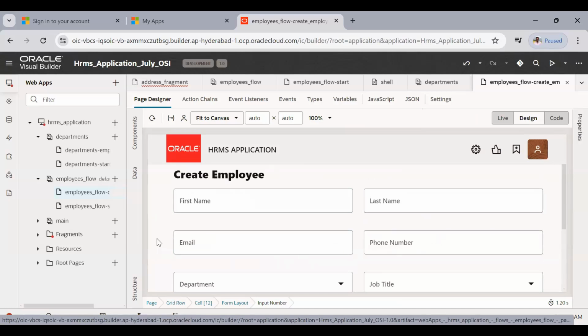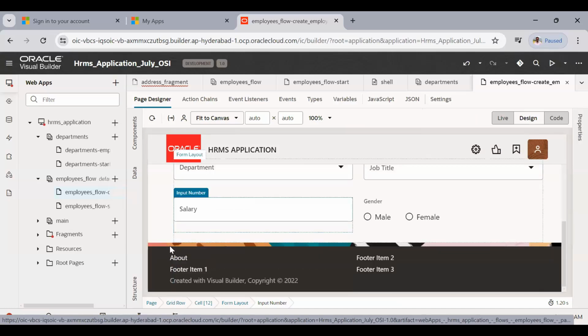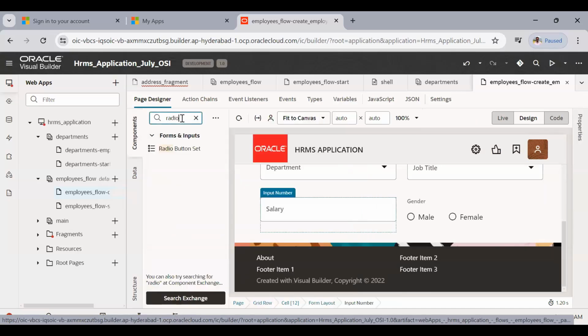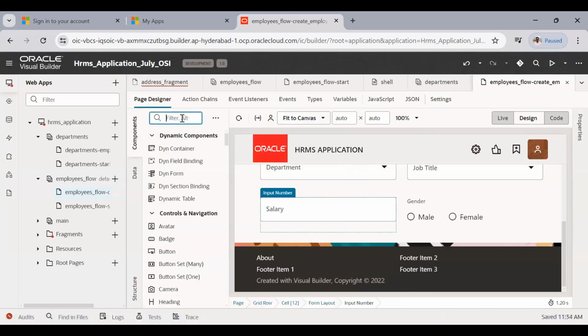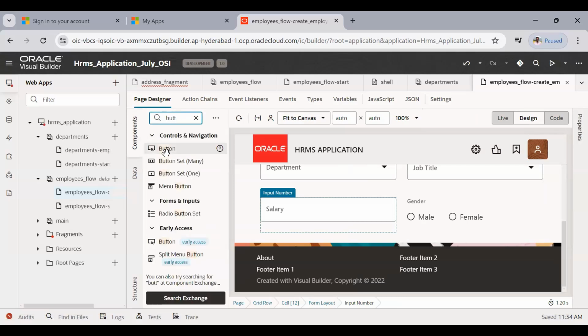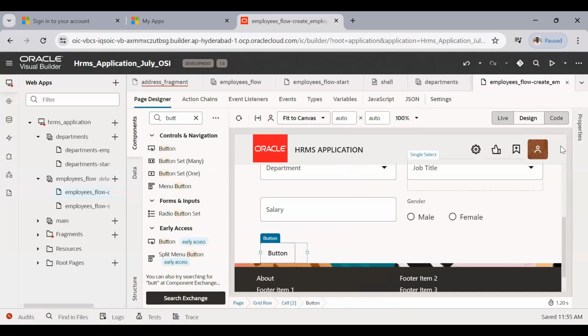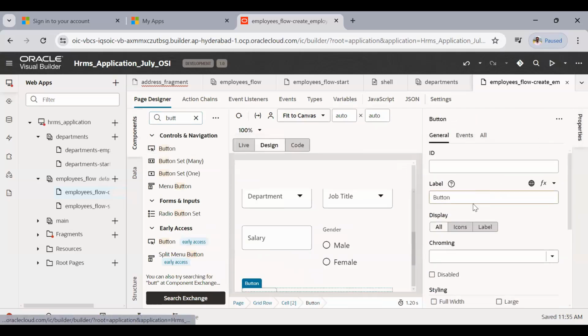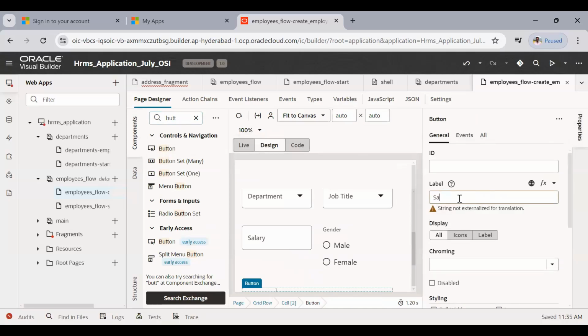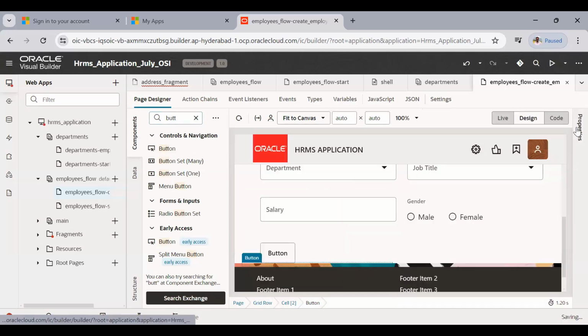Then the end users should save what they entered, so we need a save button. This button is save, I'm changing it. Should we use a toolbar here?